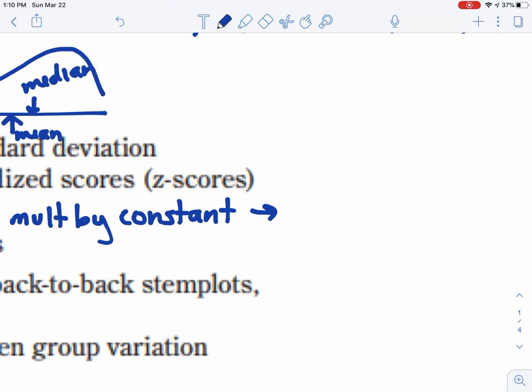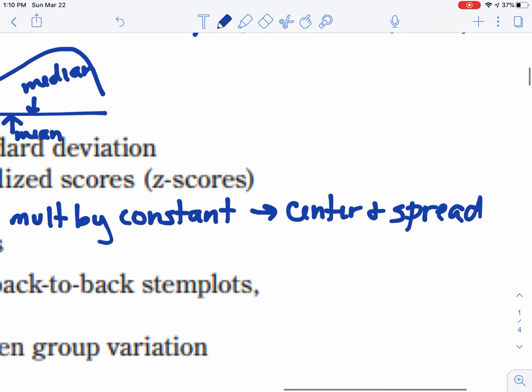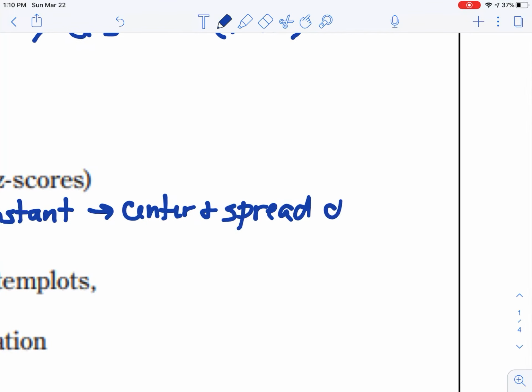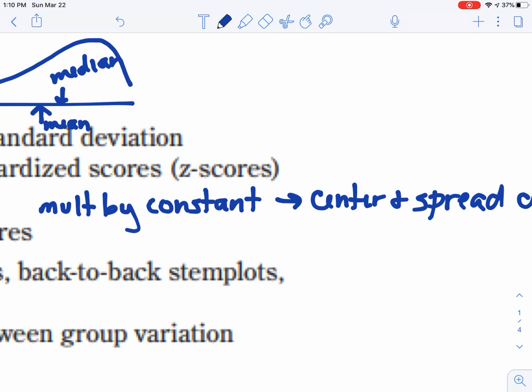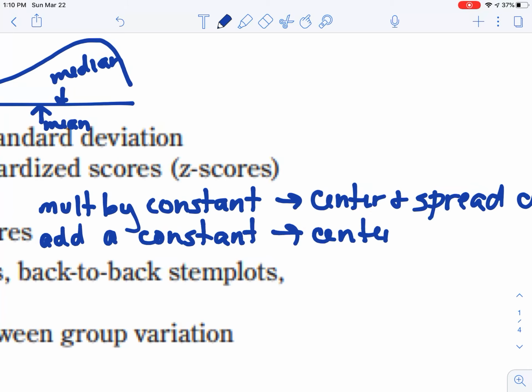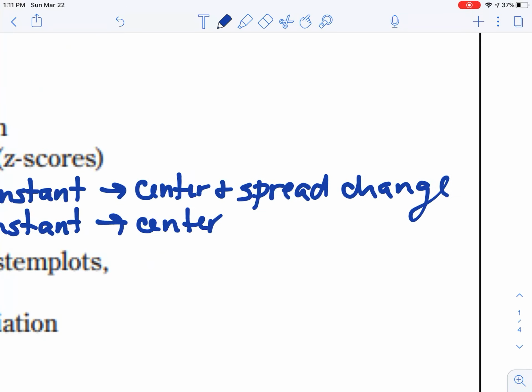Your center and your spread will change by that multiple. But if I add or subtract a constant, only the center and all the measures of position change. So like quartiles, stuff like that.